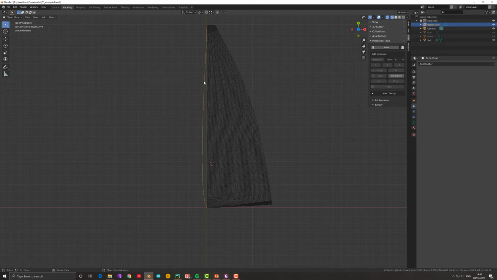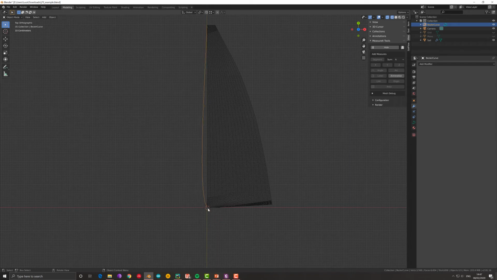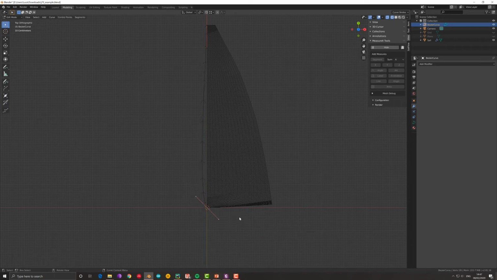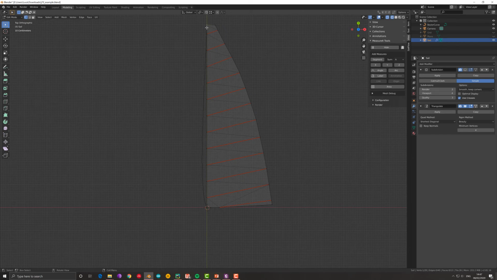Once I've done that, I need to change the origin of the curve. To do that, I go back to edit mode, I select the bottom control point, which is now exactly on the origin of my sail, and with the right button I go to the menu on Snap, and I choose Cursor to Selected, and my cursor is moved to the selection. Tab, and I go to object mode, right click again, Set Origin to 3D Cursor. Okay, now the origin of the curve and the origin of the sail are on the same point, which is basically the crossing of X and Y.